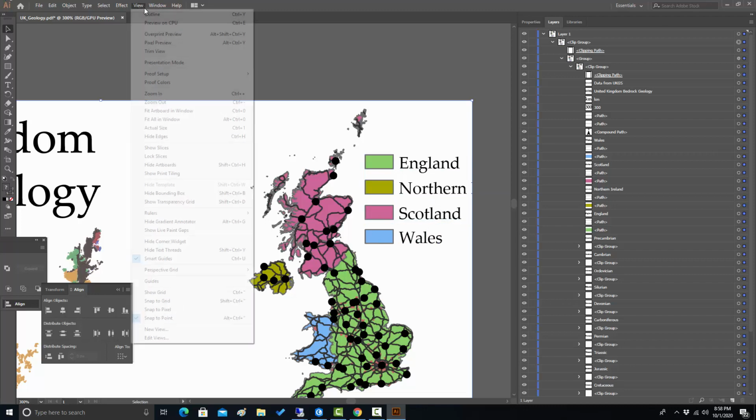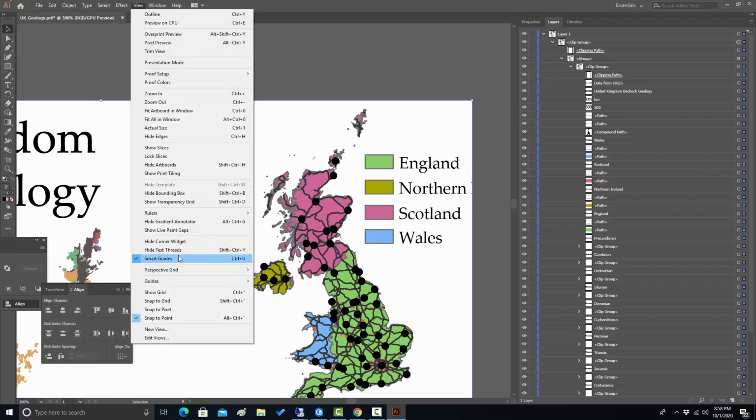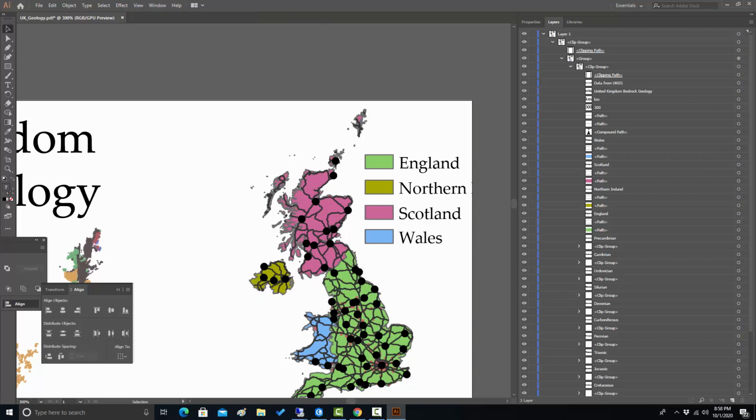I'm going to turn on, I guess Smart Guides is on. That should work. Let me see. Maybe I was just zoomed out too far. Let's find all of our Wales stuff there. And just if we want to make sure it lines up. Yeah, I think it's pretty close.